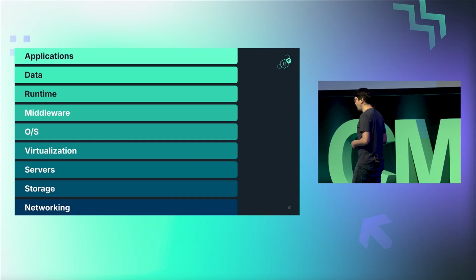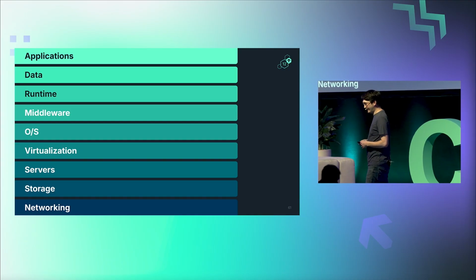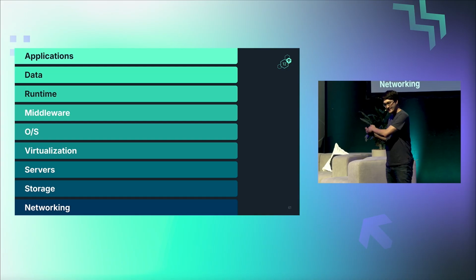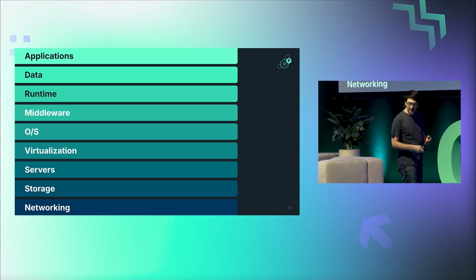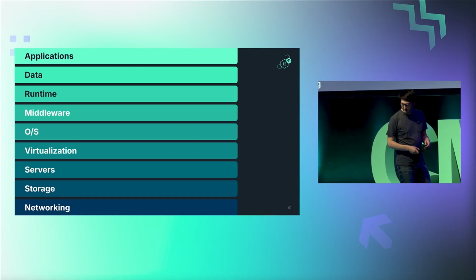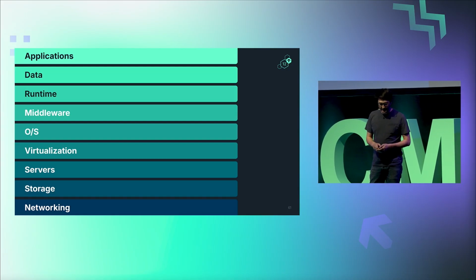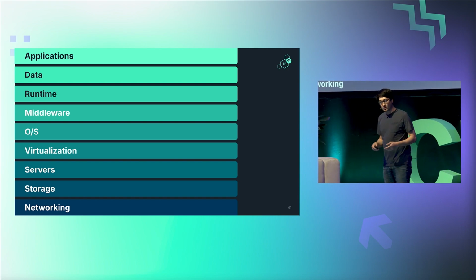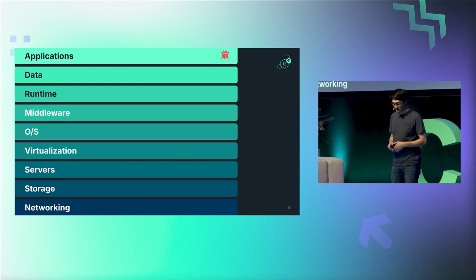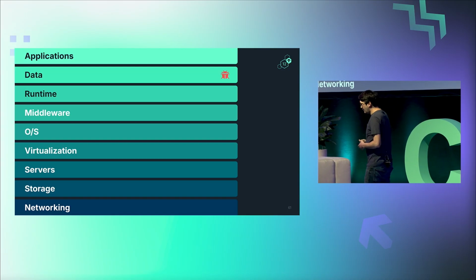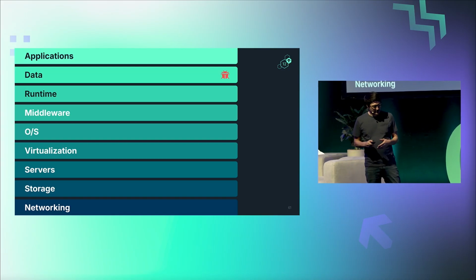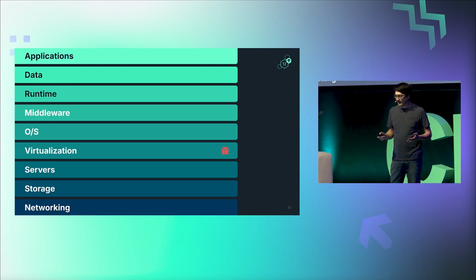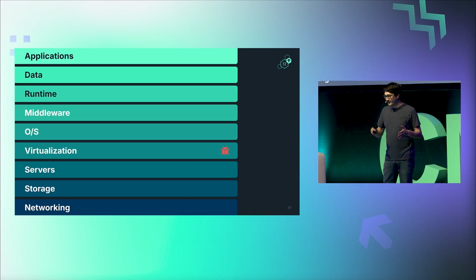When I look at IT organizations, I always see a pattern. We like to structure our IT organization by this stack. So we have a team for networking, for storage, a Windows team, a Linux team, a database team, and a lot of application teams. The thing is, bugs don't really care about your stack or about how you structure your organization. Bugs can be in the application, in the database, in the runtime layer, also in the service, in the virtual layer. They just impact everything, wherever they are in the stack.